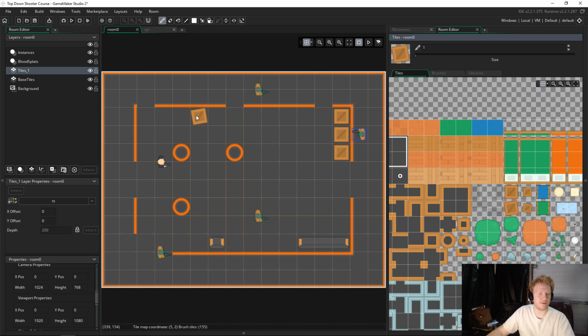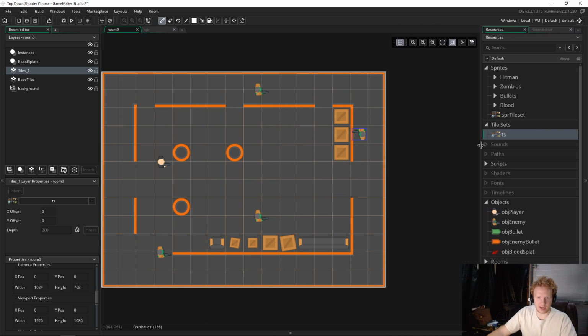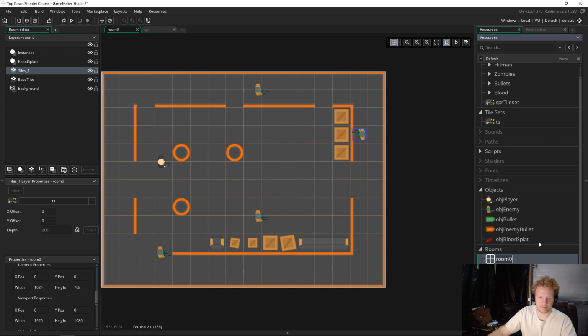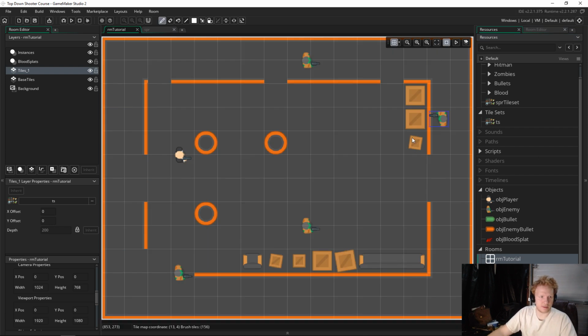So I'm being very careful about where I put these things. I want to make sure I've got two spaces in between for navigation, because we're going to set up some actual terrain so that you can't just run through these things, because they're actually going to matter. So there'll be a little bit of an open area here, but I think this looks pretty nice for now. That'll be our first level. We'll go ahead and name this room, basically the tutorial, so teaching the player how to play.